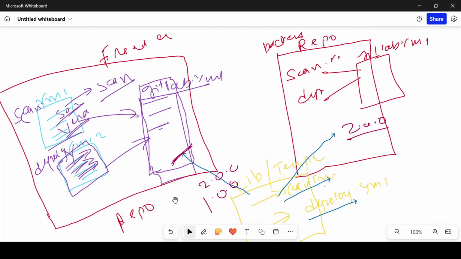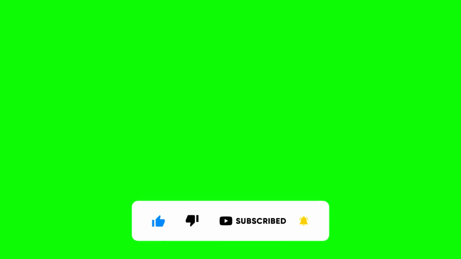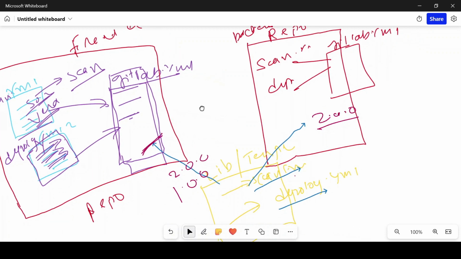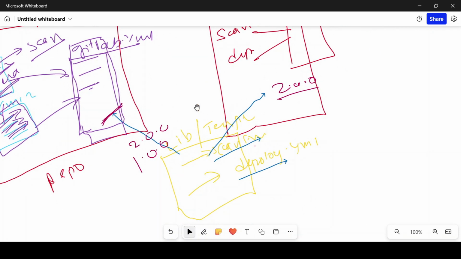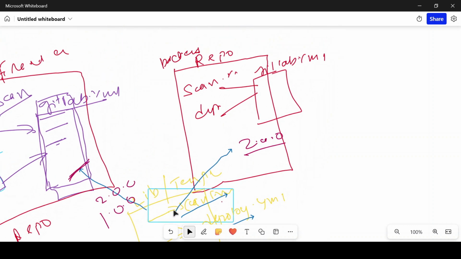If there is no such requirement and you are maintaining only a single file, that is also possible, as we have seen in our demo. We can create a CI folder inside the project, give it any name, keep the YAML files there and refer to them in the main gitlab.yml. But if the requirement is to reuse the same template again and again in multiple places, then you can create a separate project and refer to that template from multiple repos, just as we have shown in this demo.